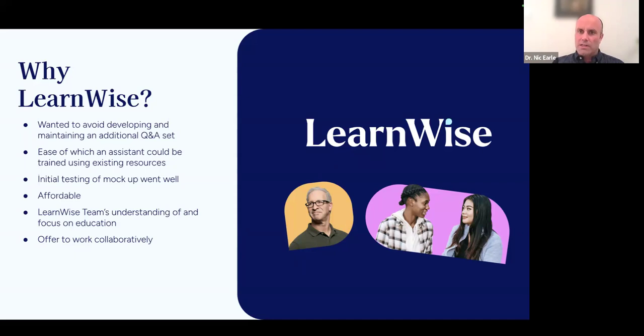So a lot of colleagues at my organisation really were a bit put off by the idea of developing question answer sets, then trying to maintain information in essentially two sources, because it could be very easy if one's not maintained properly to end up with conflicting information if you've got two sources of truth. So we saw Learnwise and we were really attracted to the approach where you can leverage the good work we've done before. We can quite simply point the assistant towards the resources that we've got, and actually put something quite useful in place for students. And the Learnwise team were great.